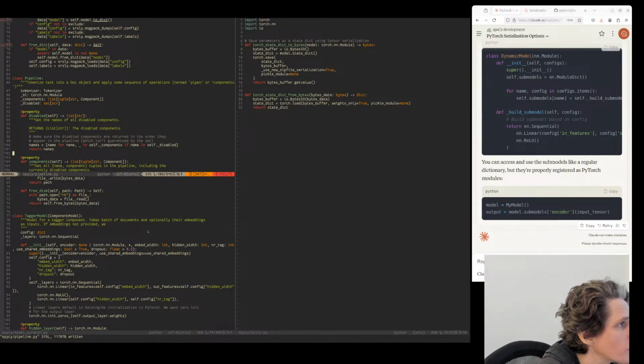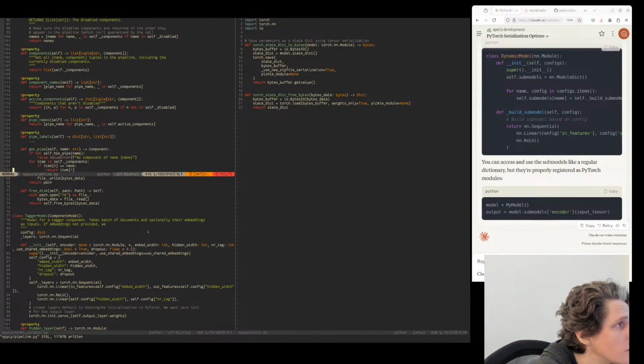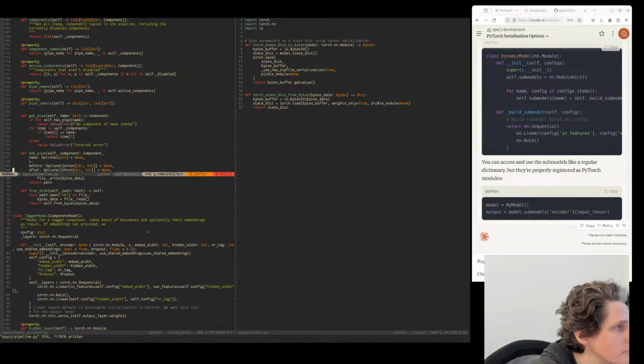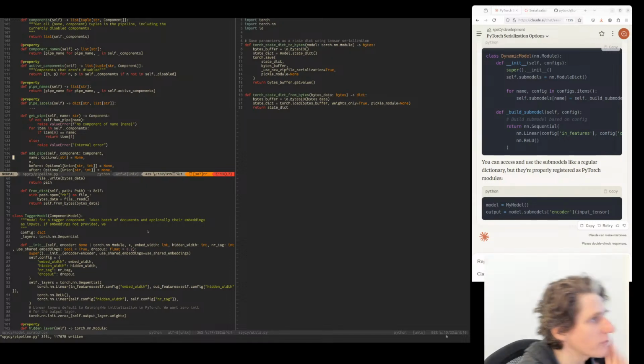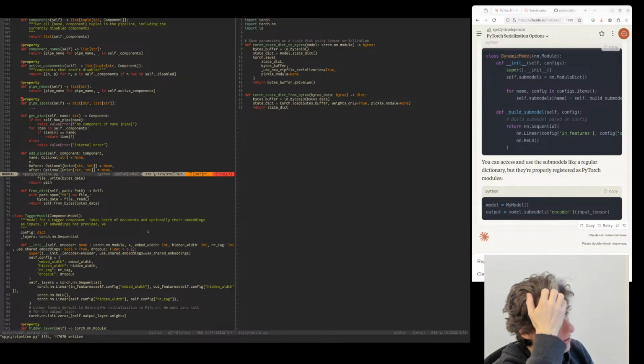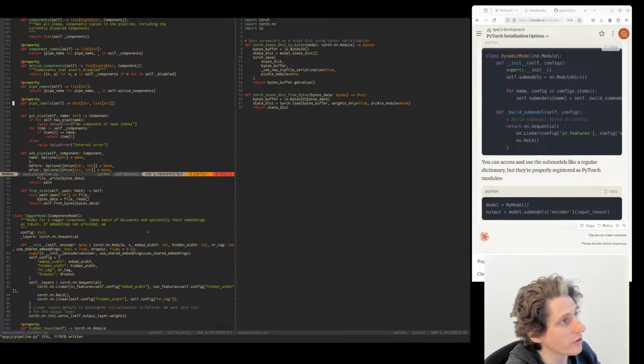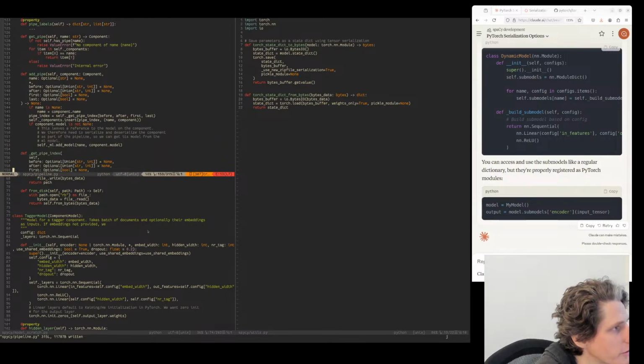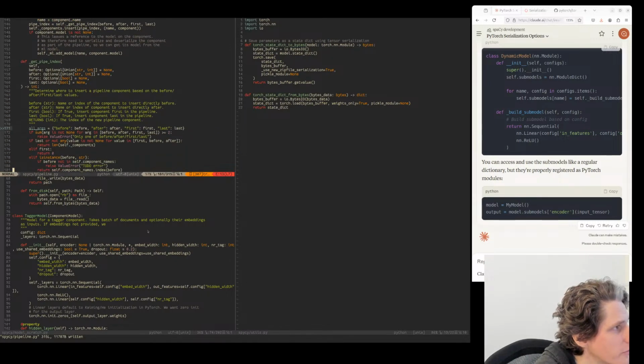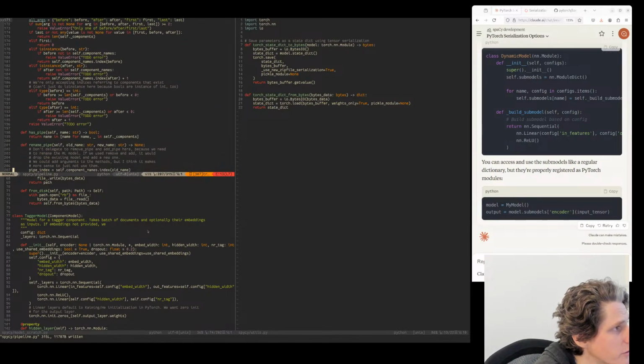Let's see what else here. So, yeah, labels. This is getting the labels of all of the components. I guess there might be an interaction with the way that works with some other stuff. So we'll keep that around.